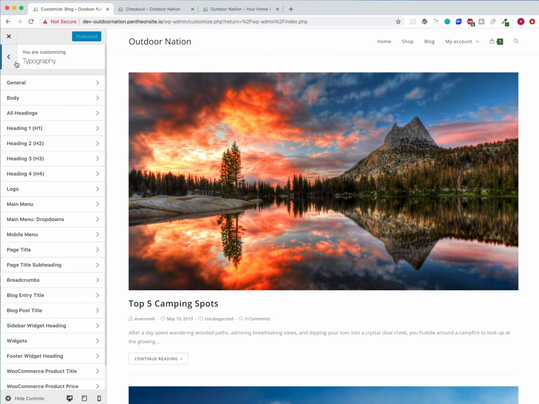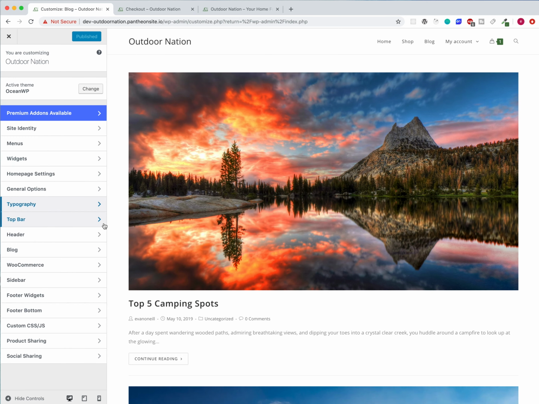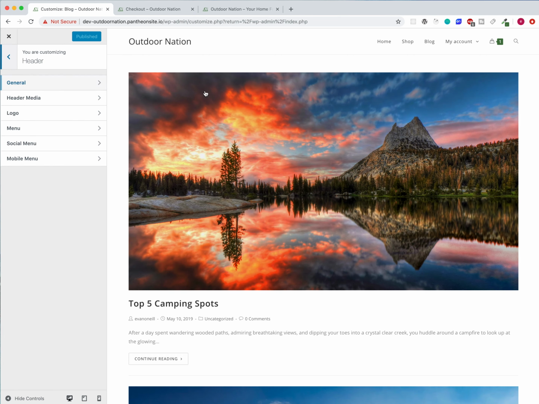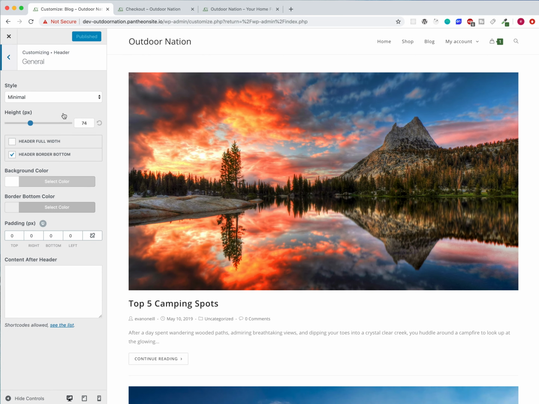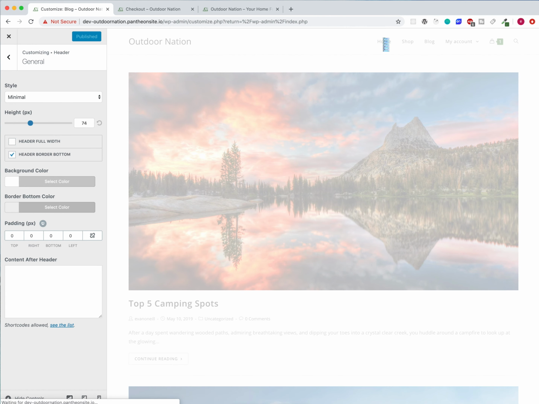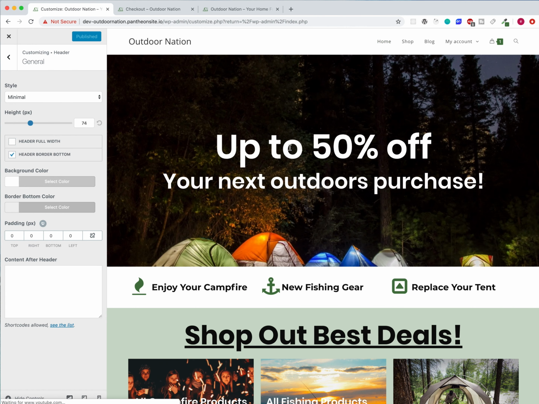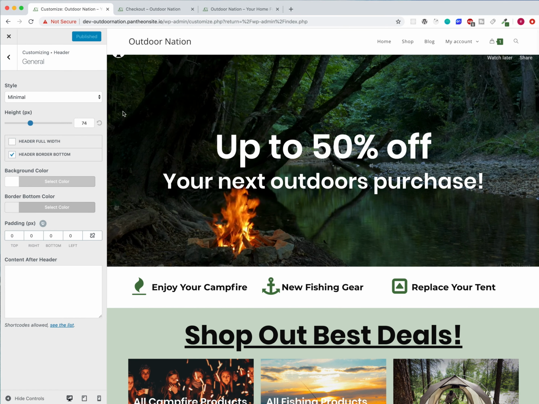I like this font. It looks great. People are used to having those nice soft fonts. The Poppins and the Montserrat that we did on the front page are nice bold fonts, but everywhere else I just want to keep the standard. So we have our header. We want minimal. Let's go home here. So looks great here. We just want this minimal header.